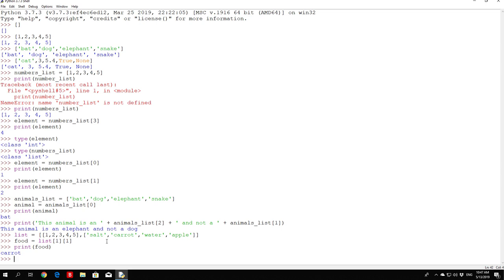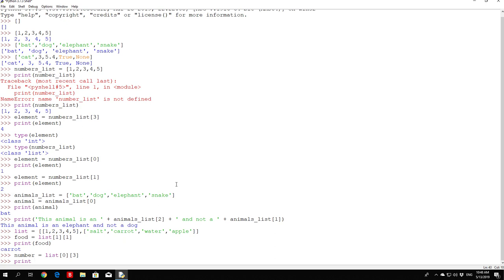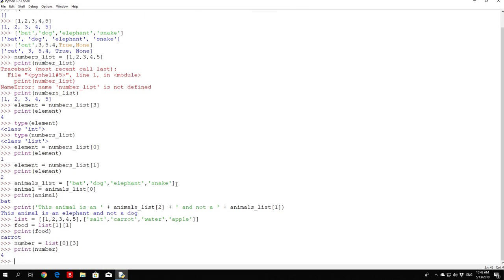Okay, simple as that. Let's say right now you want to create an integer value that will be number 4. You want to select 4 from this list, so we can select number variable to be equal to a list, first element of the list, which is the integer numbers, and then the number 4 itself, which is going to be at the third position. And then if we print the number, you can see that the number variable will store a value of 4.